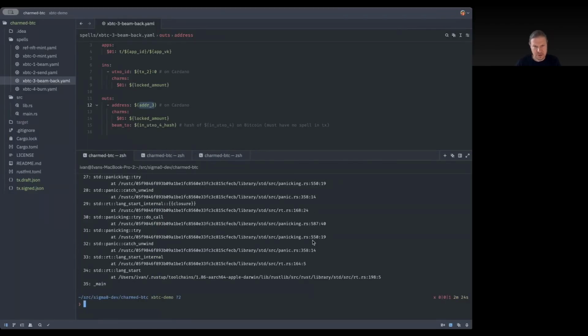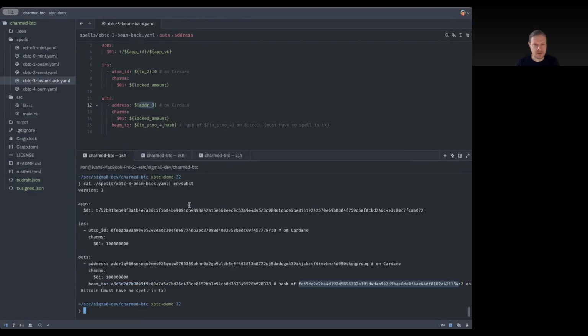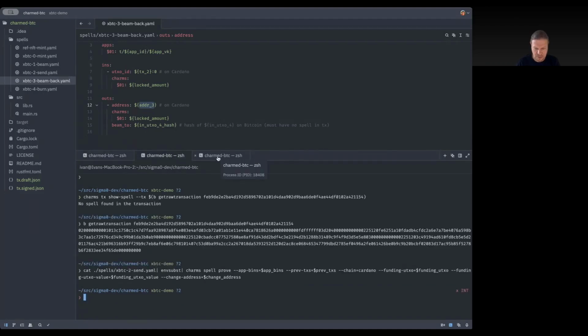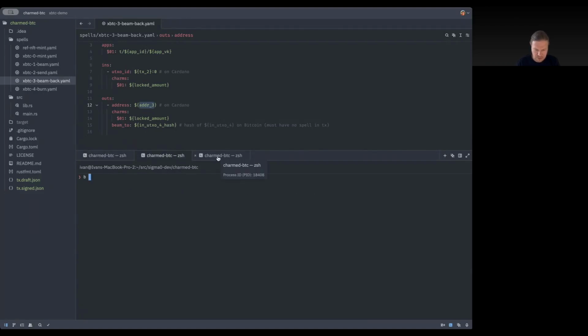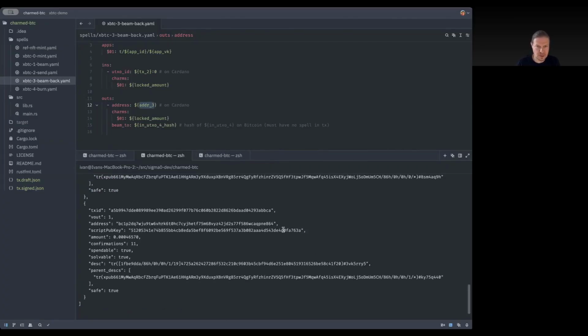Yeah, that doesn't seem very good. Okay, maybe we should create another output. And for that, we're going to go ahead and list and spend outputs and see what we can do here.